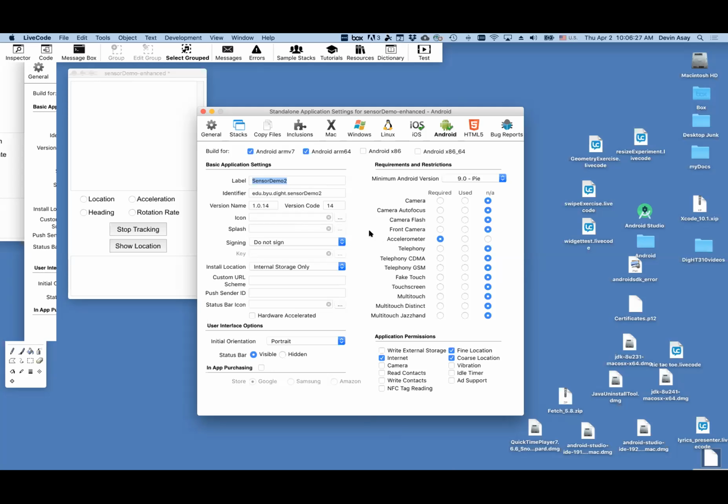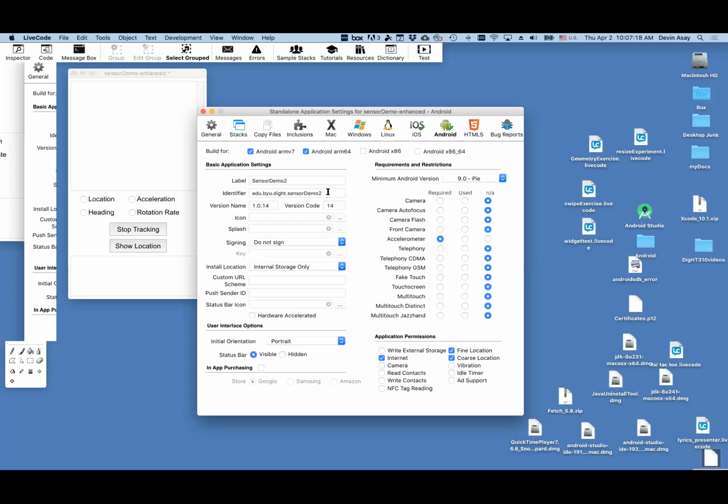Okay. And then in the signing, what would you sign? Like sign with my key? Is that part of the setting? Oh, okay, Play Store stuff. So that's the analogous thing for Android that we just went through for iOS. For testing, normally you just say do not sign, because if you sign it, that means you have created a security certificate for your Android development process. You've downloaded it, you've installed it, and when you finally get ready to distribute your app to the Play Store, you would have to sign it with a security key. But for testing and development, you just say do not sign, and it'll install just fine.